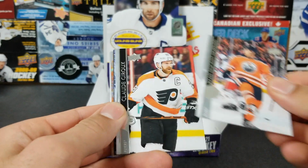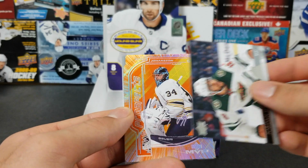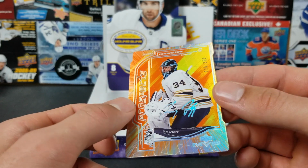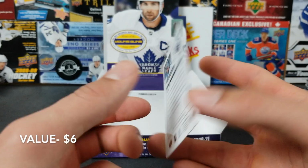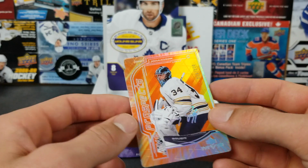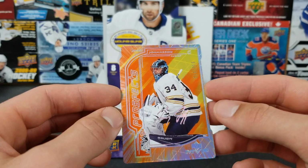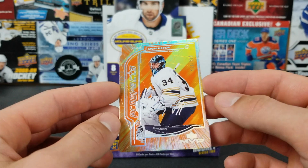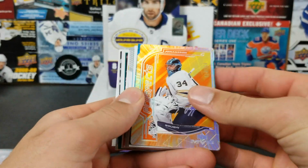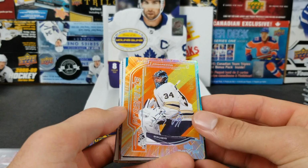Okay, we got Nugent-Hopkins, Claude Giroux. Oh, we got something nice here, Ethan. Andreas Athanasiou, Jordan Greenway, and it is a... What is this called? MVP Prospects. Jonas Johansson to 250. I think this is an Easter egg die cut. I think it's like an Easter egg that they didn't announce. There's like a whole bunch of them. They had them last year, I think. 216 of 250. But this is a really cool looking card. There you go. It's a little facsimile auto there. Yeah, so let's go over Ethan's hits here. It only cost $130. Yeah, that was definitely worth $130. So we're both in the positive after our first two boxes.